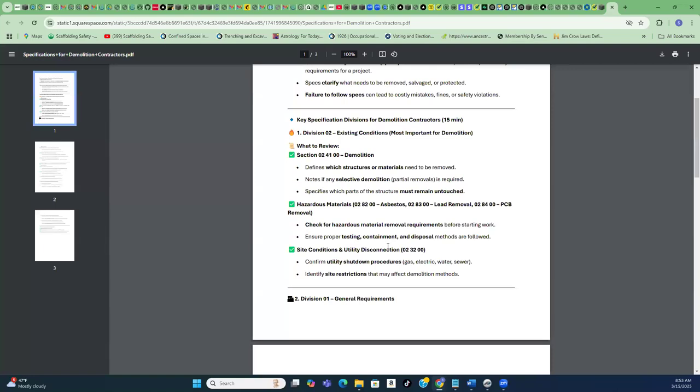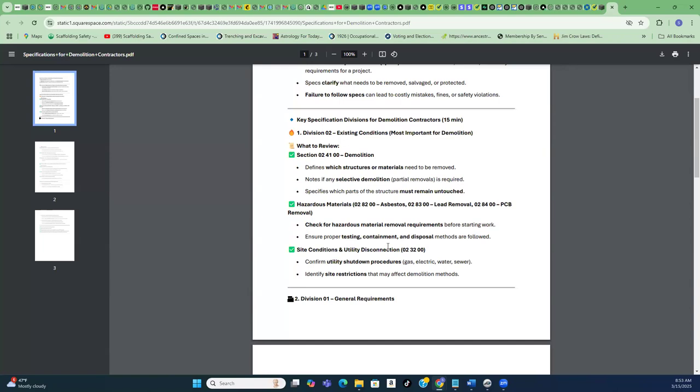I like to think of the specs and the construction drawings in two ways. The specifications are the words, and the construction drawings are the pictures. The pictures are only there to help you make measurements, and from those measurements, you are able to determine quantities and how much stuff is going to cost. That's why they call it the permit set or whatever. It's really only there to give you the pictures to make the measurements to determine how much stuff is going to cost. The specifications are the written words that go with that.